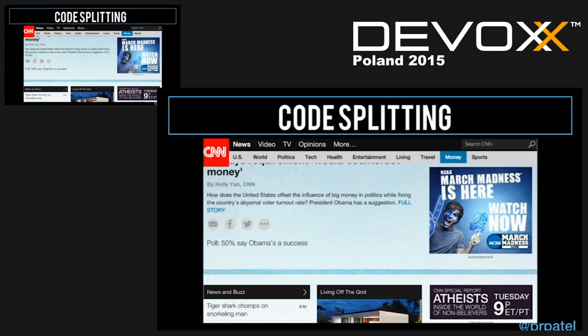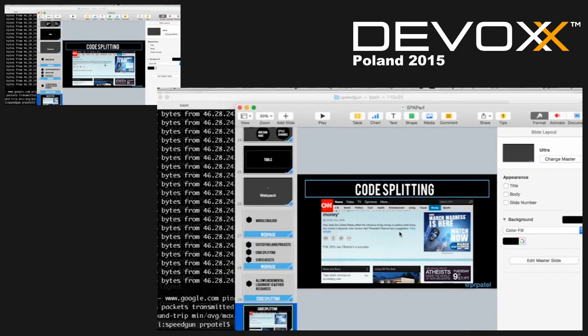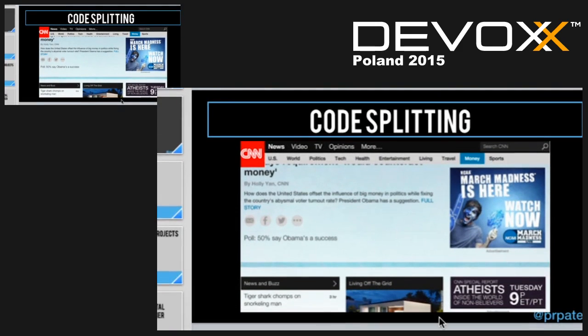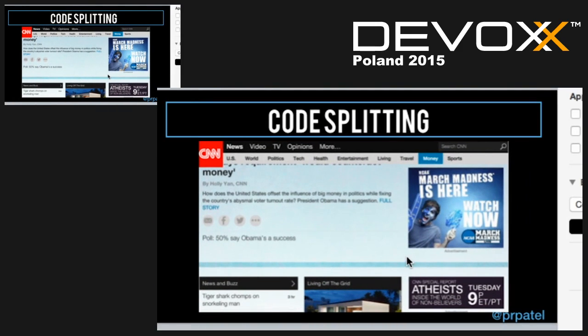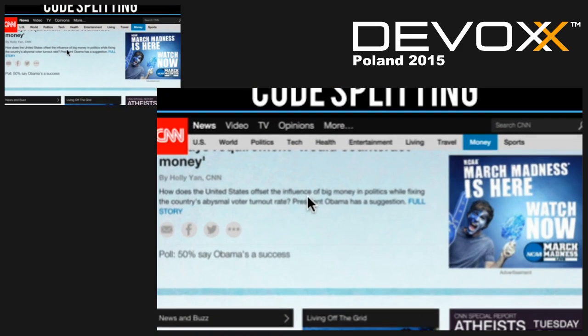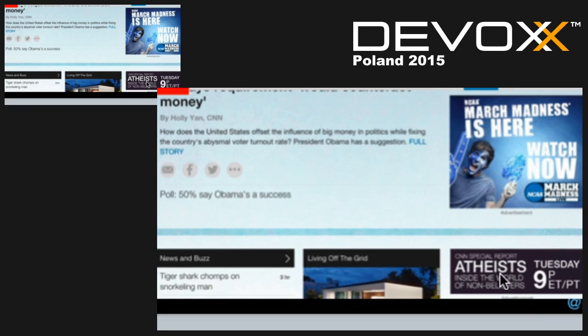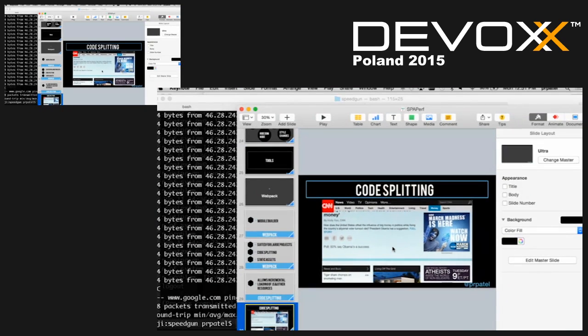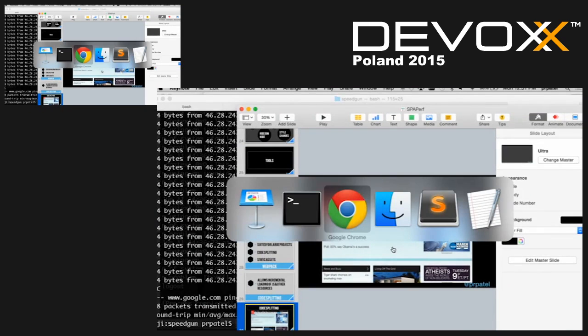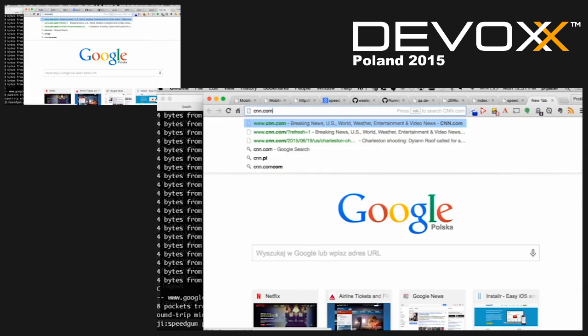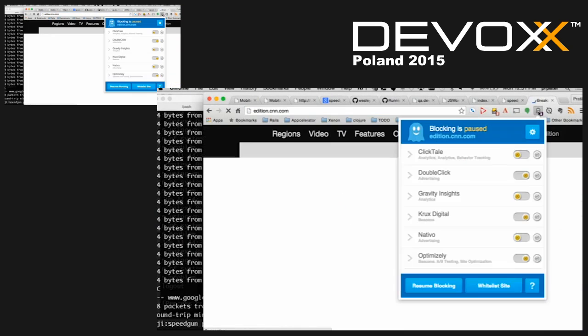Right? So let's look at a quick example of how code splitting works in action. This is the CNN.com website. It's a news website in the US. The main content is here in the middle of the page. But you can see here on the right there's an advertisement, and this is more content right here. And if we went to the bottom, there'd be other things. Or if we open up the source, we would also see other things loading. So to give you an idea how the code split actually works, if we go to CNN.com, let me make sure I have Ghostery turned on.